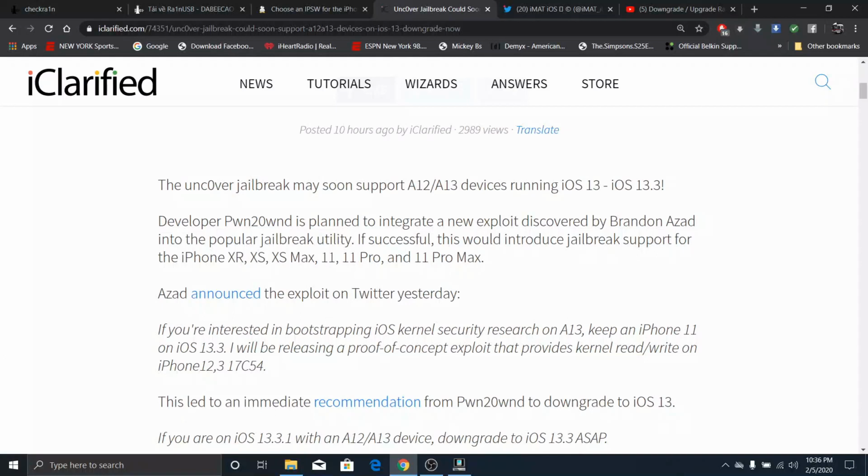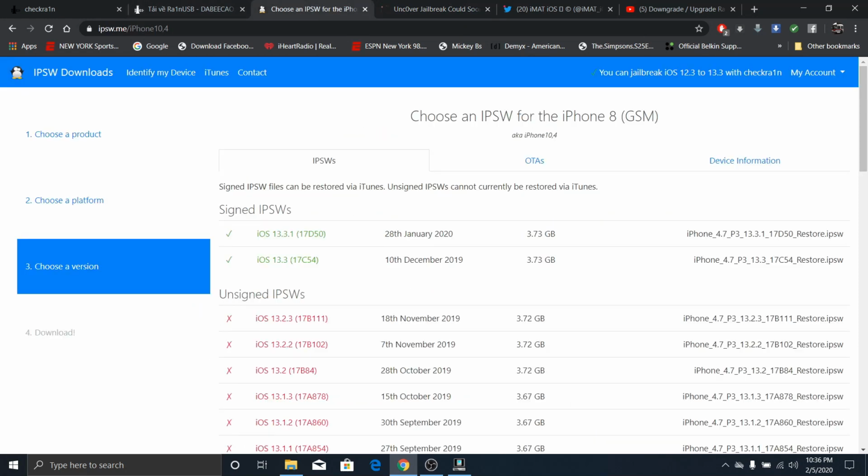But if you have the iPhone 10R, 10S, 10S Max, 11, 11 Pro, 11 Pro Max, please, by all means, stay on a firmware from 13.3 below. So you have a limited amount of time right now to upgrade to 13.3. I suggest as soon as you're done watching this video, upgrade if you can. What are you waiting for? You have nothing to lose. Because we're getting closer to an uncovered tool being released. We're getting close, I think.